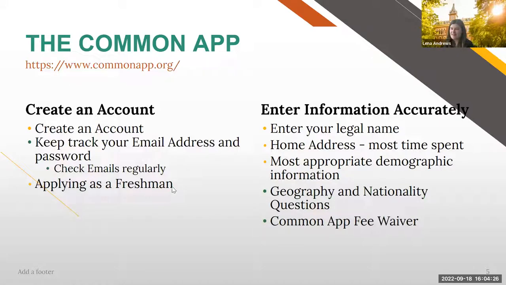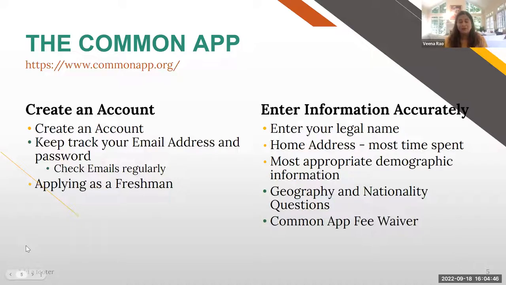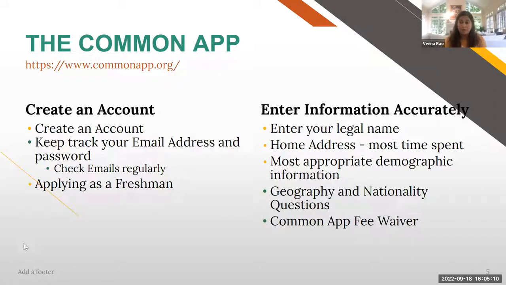Then you're going to start entering your demographic information to the best of your ability. It should be obvious throughout which ones are required and which ones are optional. Make sure you enter your proper legal name as it appears on your school documents, so that universities can match information being sent on your behalf with your name. If you spend time between different houses, choose the one where you spend the most amount of time. If you're in a situation where you may be homeless or don't have a permanent fixed address, speak to your counselor to figure out what address to enter. And if you qualify for a Common App fee waiver, there are a number of conditions outlined that you can choose from — application fees for schools are waived if you qualify.